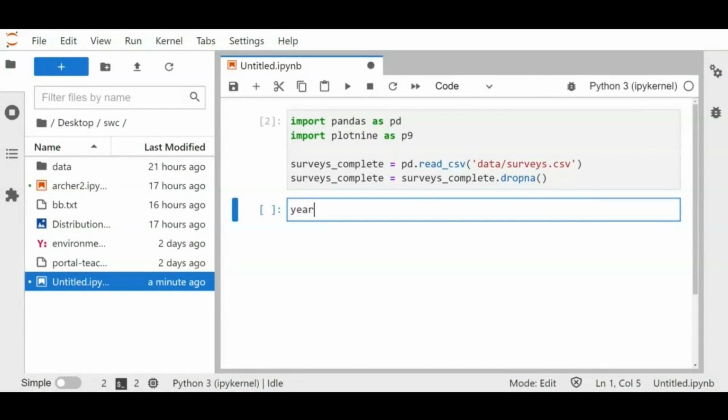We will create a variable called yearly_count equal to surveys_complete.groupby, and I will group by two different columns. I will use a list. The first one will be year, and the second one will be species_id. I close the list and the bracket as well.